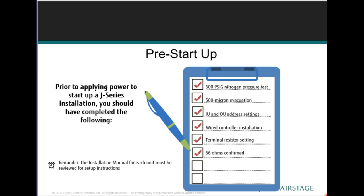So let's do a little pre-startup. Prior to applying power to start a J-Series installation, you may have wanted to complete the following. Now a little recap of where we are on the installation. Before a proper startup can commence, you should have completed the nitrogen pressure test of the entire system, 600 pounds for a 24-hour period, and a system evacuation which verifiably holds 500 microns or less for 2 hours using the digital micron scale. Indoor and outdoor units should be set up, including the terminal resistance settings and remote control installation as applicable for each of those indoor units.